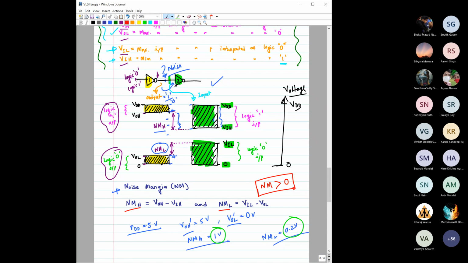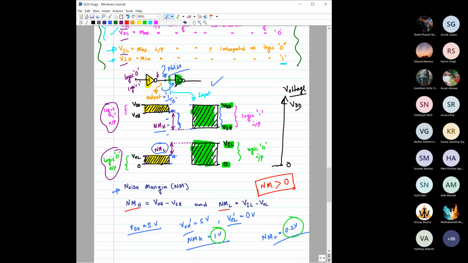I think someone else also asked some question earlier. Are you saying there is no application in which we require noise margin high to be greater than noise margin low? No, no, I am not saying them to be always equal. What I'm saying is, if you define noise margin like this, then the noise margin value should come to be a positive number. And noise margin is expected to be high.